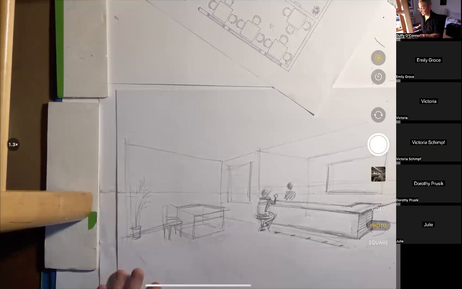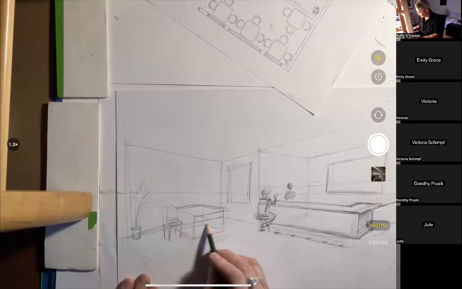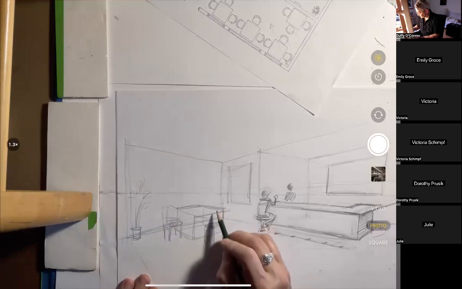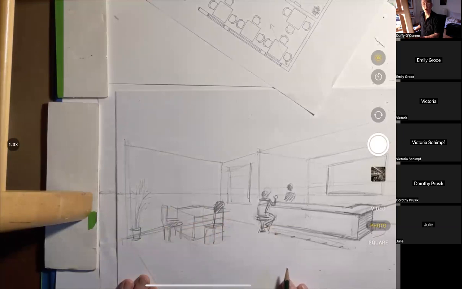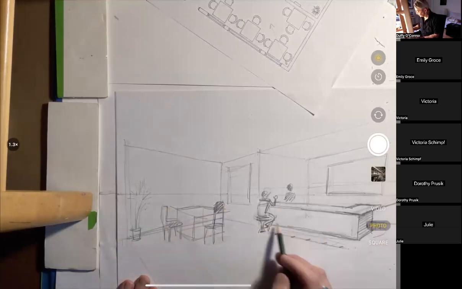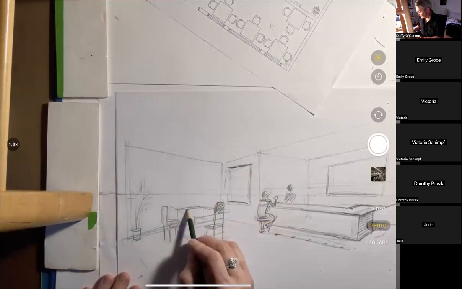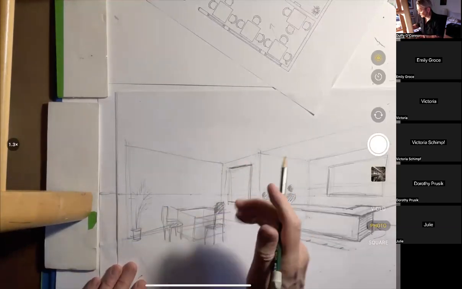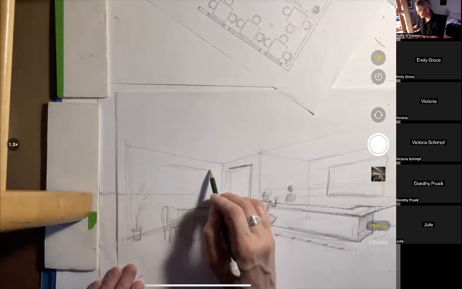That's a chair. Chair. Yeah. So even if the scale is not 100% accurate throughout, it'll give you some idea of what the arrangement in the floor plan might look like in perspective.